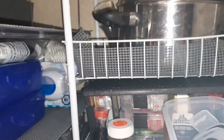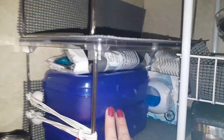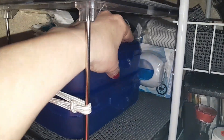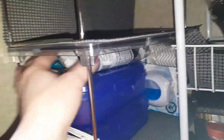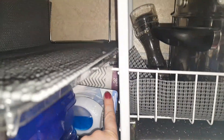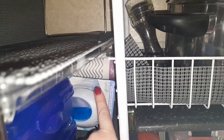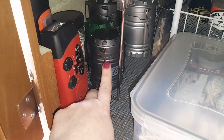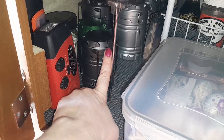I usually use Sterilite shoe storage bins for snacks and it fits right here. I have Dollar Tree pencil containers repurposed to hold cutlery — forks, knives, and spoons. I always have some disposable tablecloths; they help keep your table clean. There's some smell-good stuff, which is really important in a small space, and some reusable coffee cups just in case. Down here I have some lights — we love these little lantern lights when camping at night to walk around. They're great.